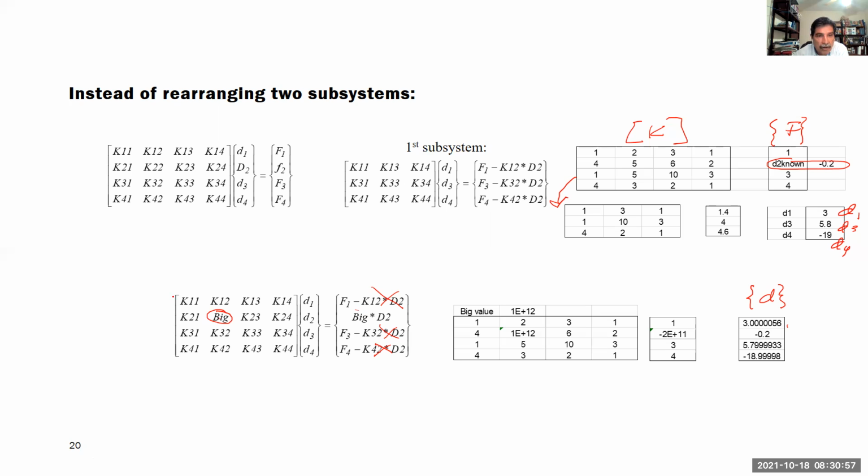Okay? Now, since this is very big, from all of these 4 terms, this is the most important. So it's like saying that the others are so small that we can neglect them. And the result is going to be that D2 is equal to the correct value. And what we save is that this process is an extremely messy process. So this is what people do.